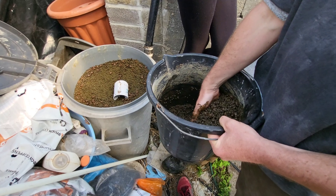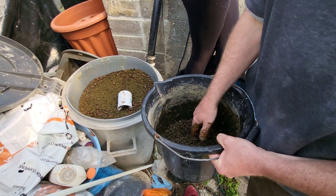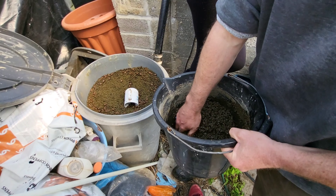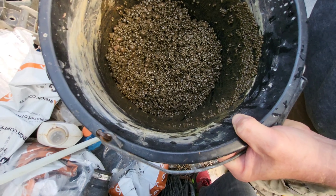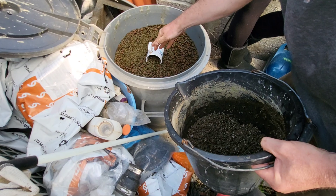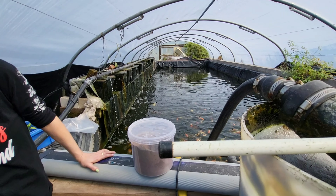It needs to sit for a couple of hours, so this isn't for their feed for now. It just softens the pellet so they can eat more, eat faster, and gain all the extra bits and pieces — thoroughly mixed in. So there we go, and there is Rickie's mega manga mix. That's one day's food done for that whole pond.